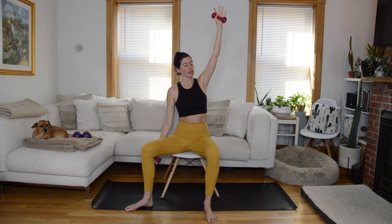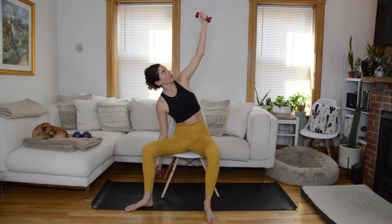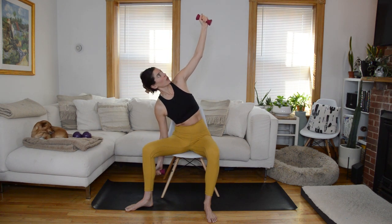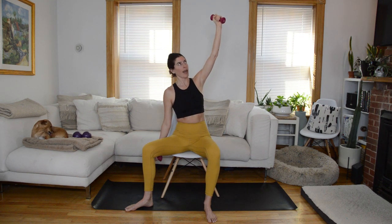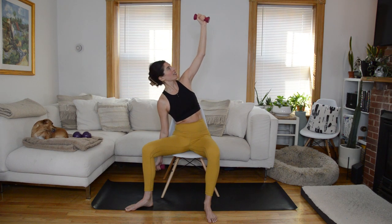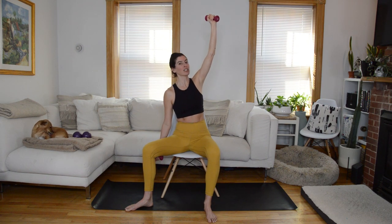We're gonna do a windmill, so we're going to tilt over to the left, and as we do, you're gonna rotate through your mid-spine, okay? So we're going to side bend, look up at that top weight, and then as you exhale, you're gonna engage to the right side obliques, to bring yourself back upright and forward. So look, my chest is facing you. And now it's rotating slightly up towards the ceiling. It's a very small movement. So mirror me, let's go.